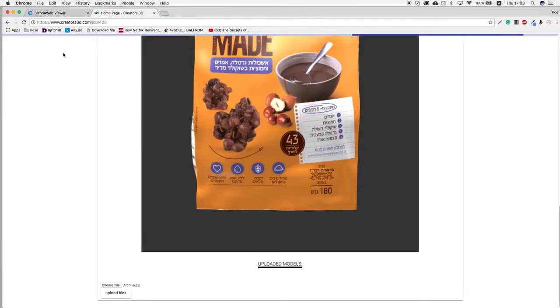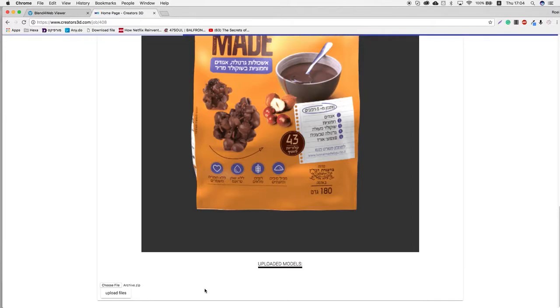Now you can see there is a loading bar on the top of the window, and once the process is finished, you will see a loader on the bottom part of the window, just below the texture. So we will wait a couple of minutes till it finishes.